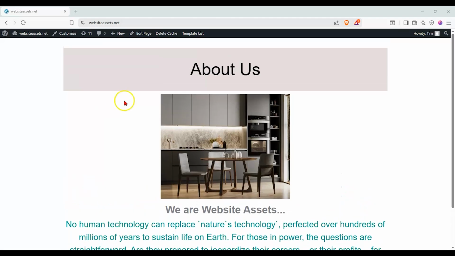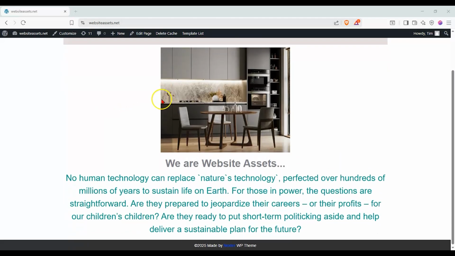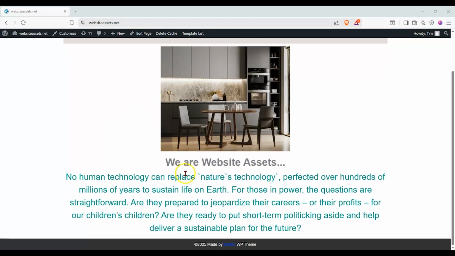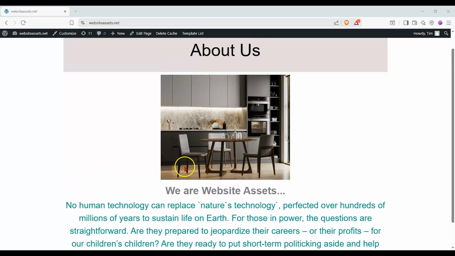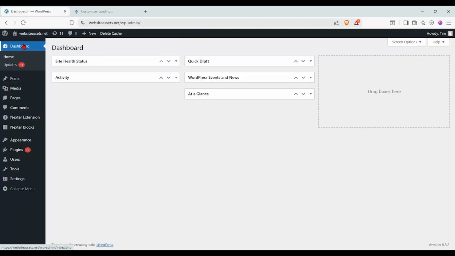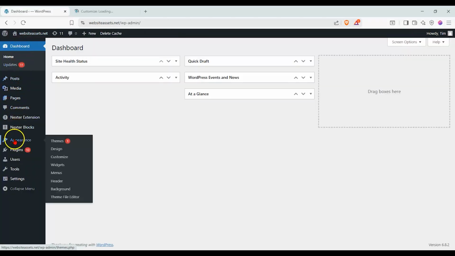So again, earlier we were messing about with heading 1, heading 2, heading 3, H3, paragraph, div, and the colors and the text. What if you could do all of those automatically? So you can see over here on the top toolbar, we have this button called Customize. Click on that. Alternatively, we can head over to our dashboard, and down here under Appearance, we have a Customize.